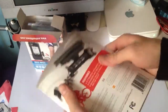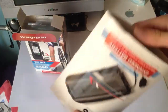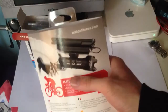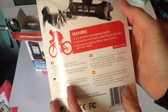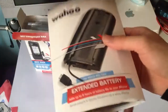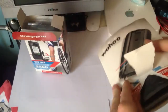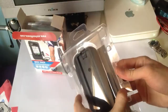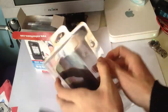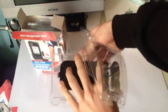Here is another item that actually goes with this case itself. It's an external battery pack which gives basically another five hours of charge to your iPhone, because you're going to be cycling around with your GPS and stuff on, so it's going to take a lot more electricity than normal. Here it is guys, I'll just take it out and show you.